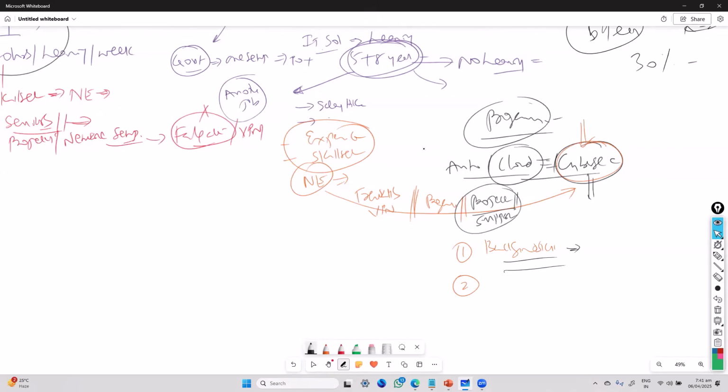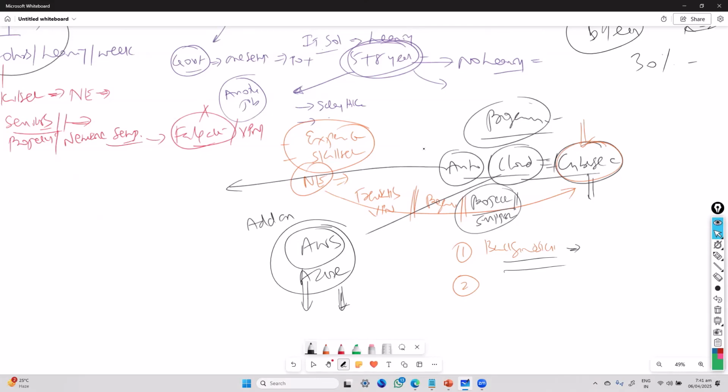At the same time, cloud is good. You need to have some idea about Azure cloud, because most of the devices we host on it. But at the same time, these are add-on skill sets. This is not the core skill set. You don't need to learn DevOps and other things, which many people ask me about. Automation, okay, it's good. You don't need to be an expert in automation. You need to know the basics of automation. That is good enough, because Cisco has its own automation solutions like SD-WAN, SDA, graphical interface. Every vendor has their own products.